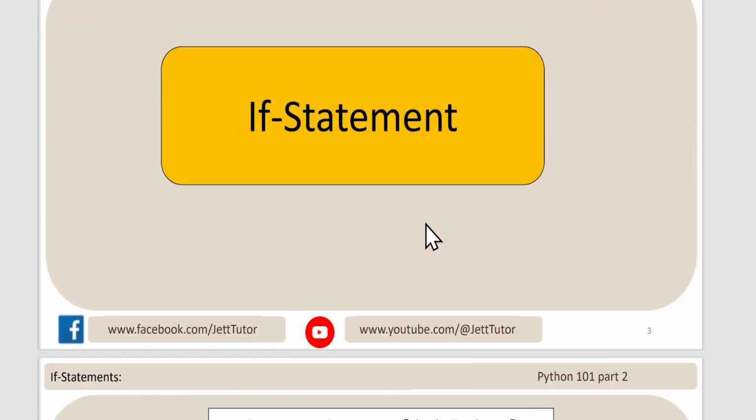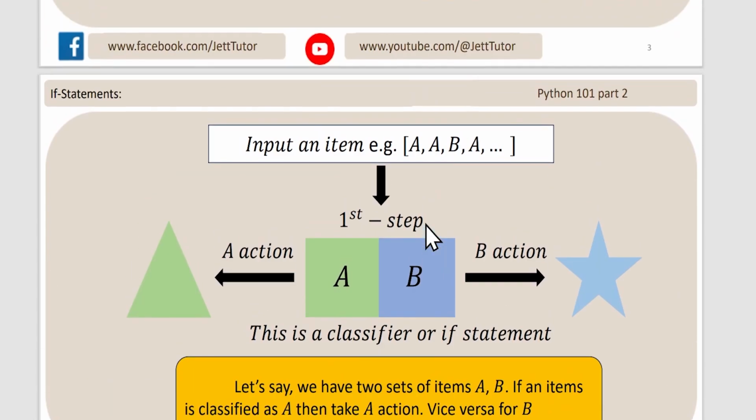For if statement, this is the visualization of if statements. Let's say we have two sets of items A and B. If an item is classified as A, then take action A, vice versa for B. So when you look at the flowchart and input an item, for example A, this classifier or if statement will decide, hey, is this A or B?